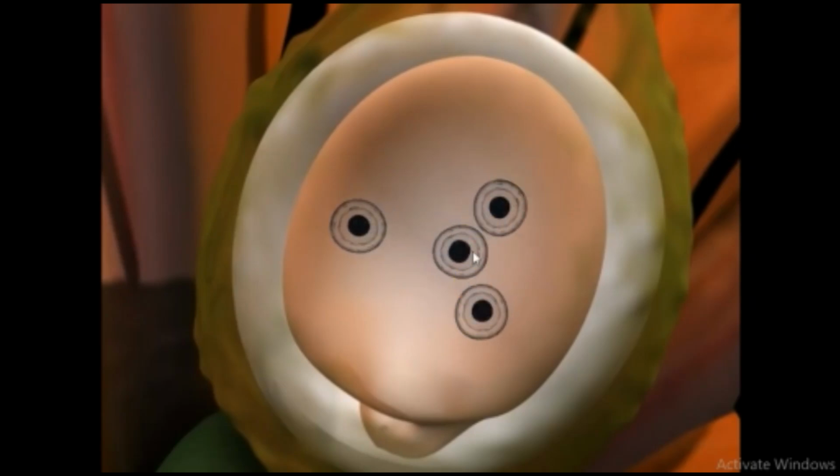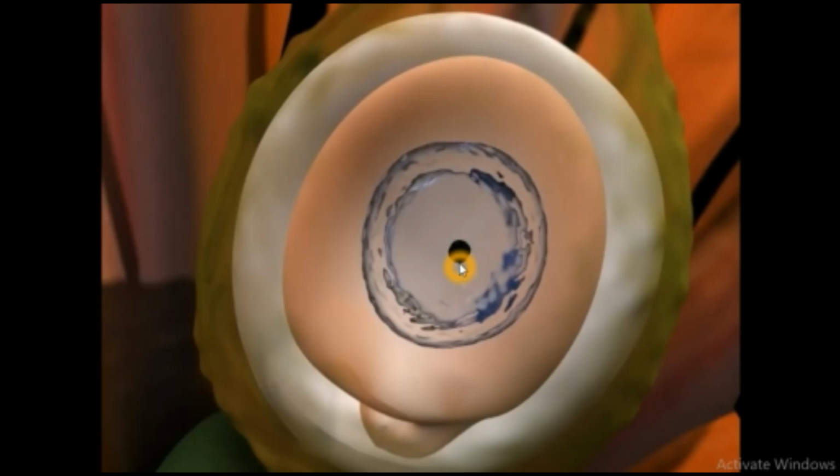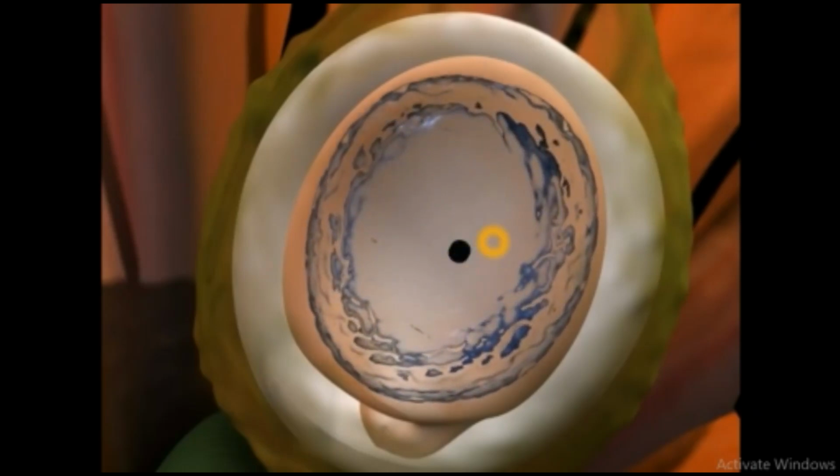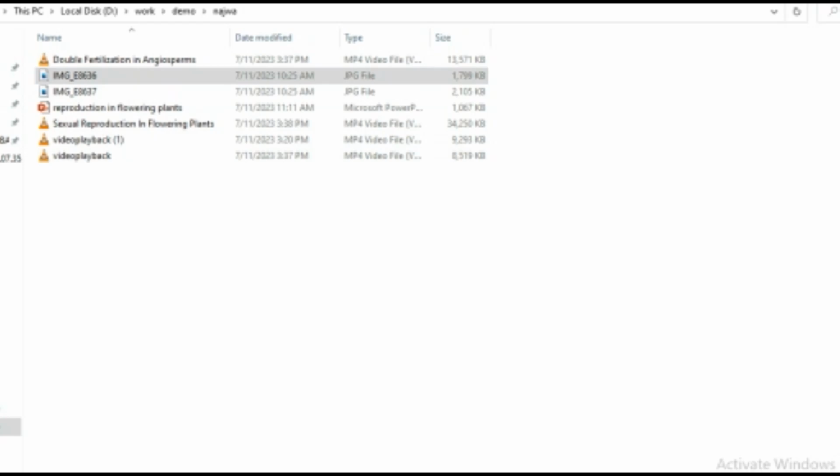So in this video we're going to watch how the fertilization occurs, but before it we're going to watch how the ovule is formed. Here we have the cell when it goes through meiotic division into 4 cells. 3 of them will degenerate, and the last one, the nucleus, undergoes mitotic division 3 times. This is the first time, the second time, and the last one. So we have 8 nuclei.